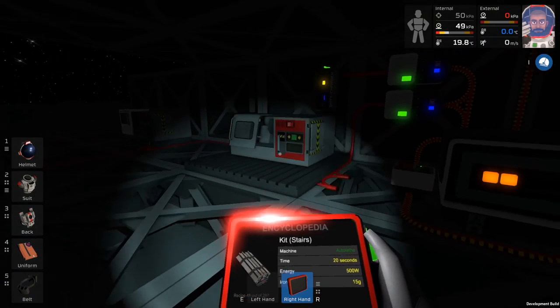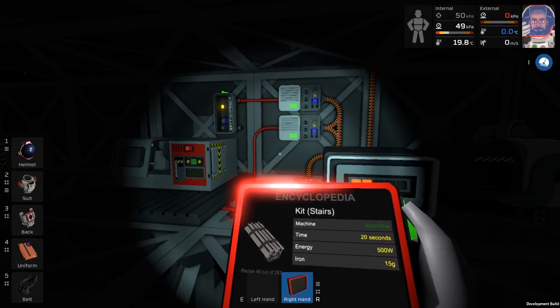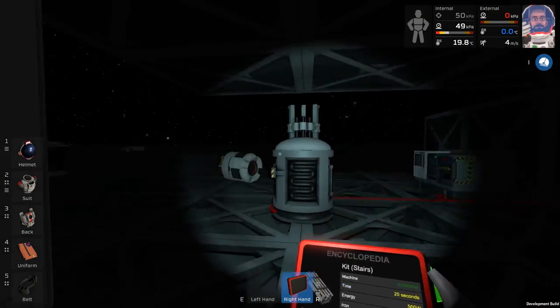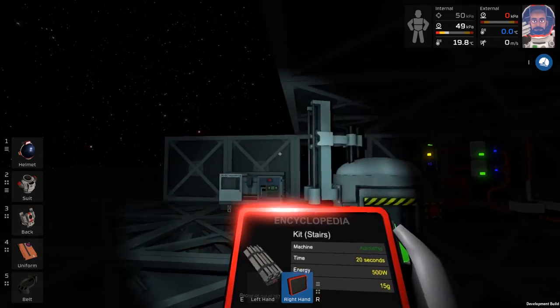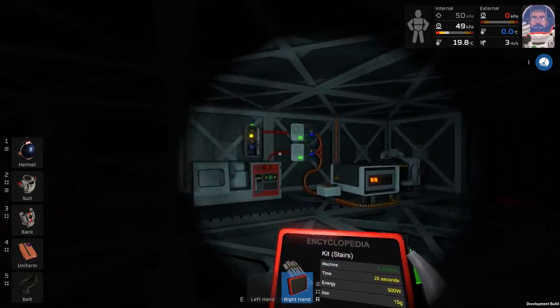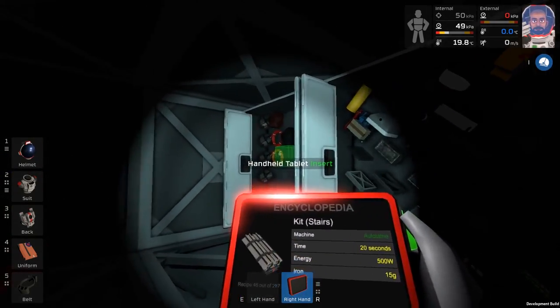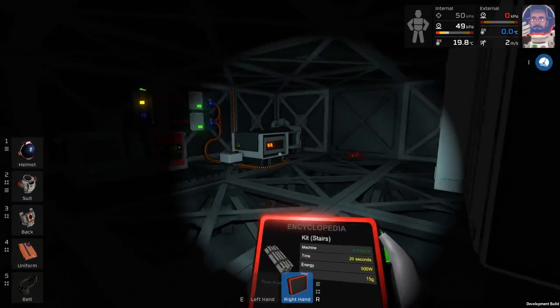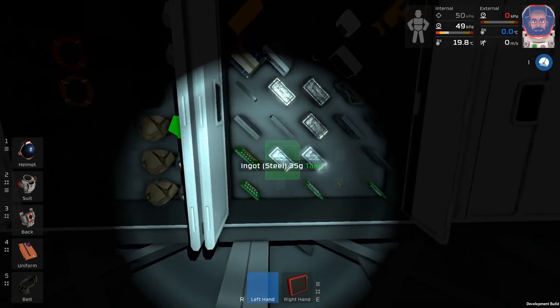I really should wire up some lights. Now I've actually got a good amount of power, that might be what I should do. I should wire up some lights and make it a proper base. Not a very tall base, but a base nonetheless. I think I've got iron for days. Hang on, just put that away.